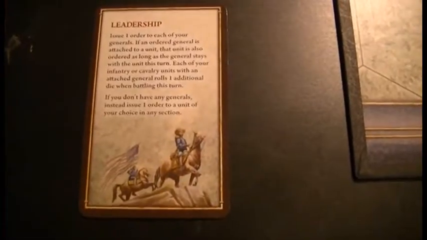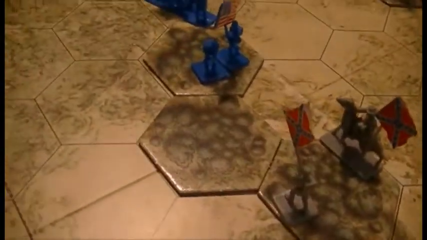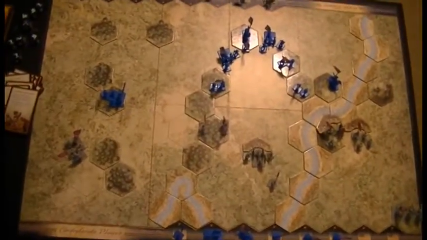And that is game. The Confederates played leadership, which meant that they could do whatever they wanted with the leaders and get the +1 from fighting. So this leader went over to these guys. This one fired at the stand that just went into there and wiped them out. And these fired over here and wiped out that unit, giving them 6 points and the victory. So the victory goes to the Confederates.